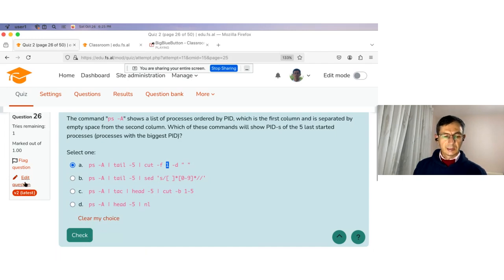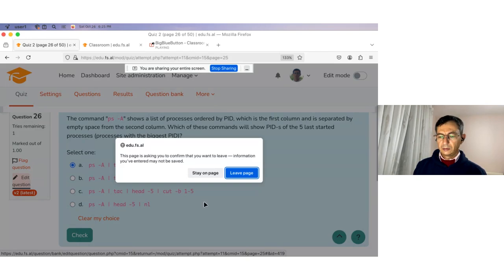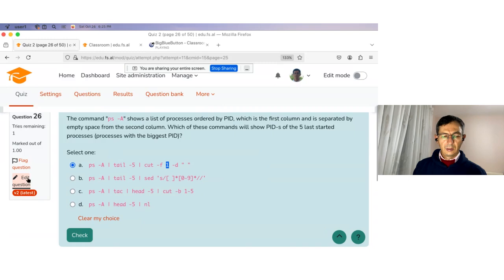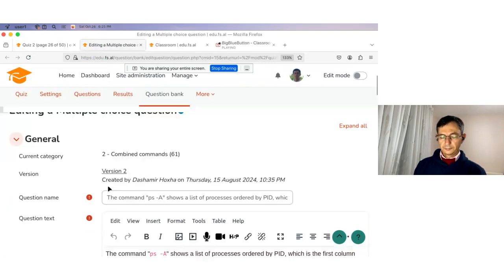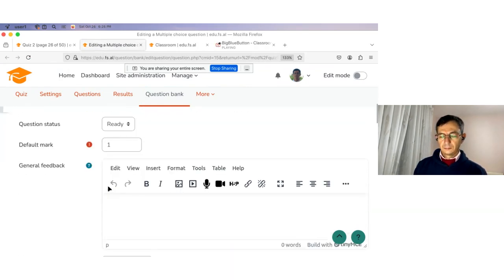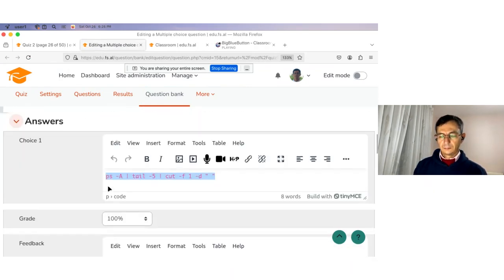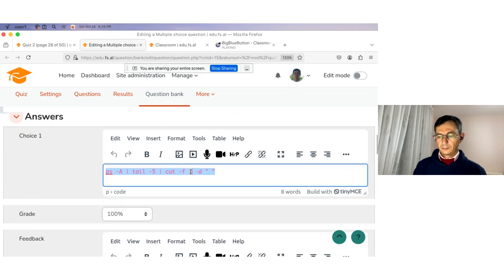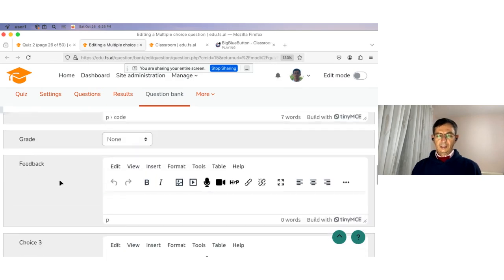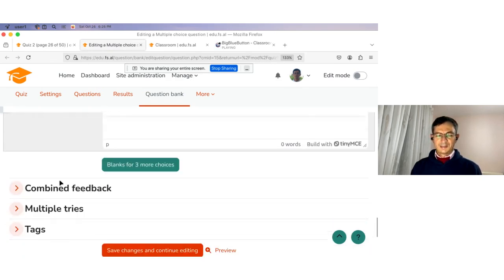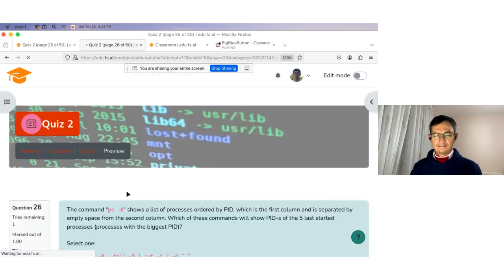Yes, A should be the correct answer, but it should be corrected. We should take the second field, actually, not the first field. So the questions sometimes are not correct.